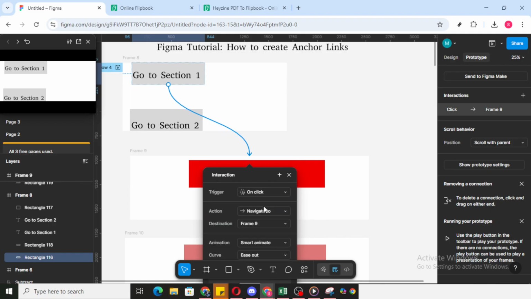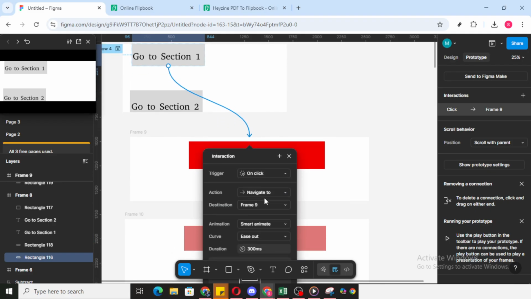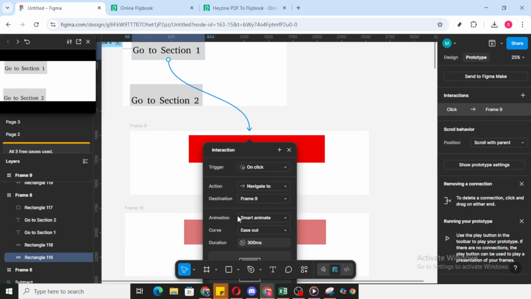With that interaction selected, look at the interaction details in the sidebar. Set it so the action scrolls to the target, and in the animation settings, make sure it's animated with a duration of about 300 milliseconds. That timing provides a smooth, quick scroll that feels responsive without being jarring. If easing is available, a gentle ease in out works nicely, but the key is keeping the duration at roughly 300 milliseconds.